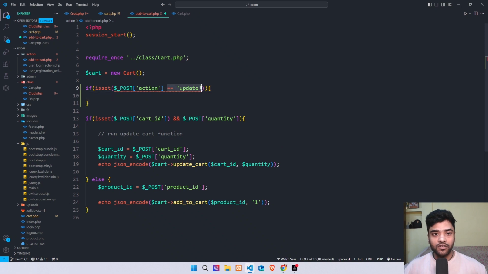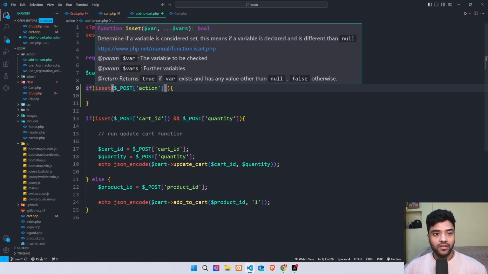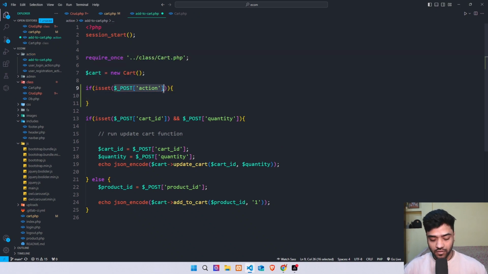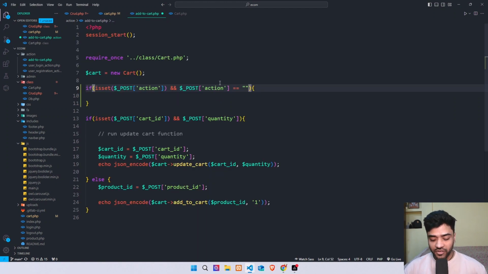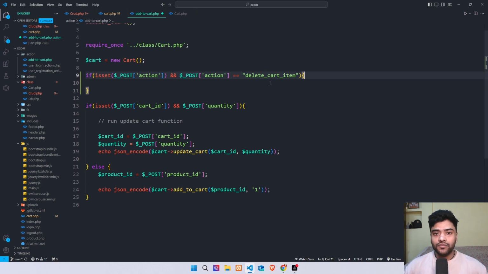Okay, sorry, not this one, and also copy this. After this isset, I put an AND parameter and again paste the action equals to my string. And what is the value of this action? This is delete_cart_item. So I copy this action value and paste it over here. Okay, and all is working fine.